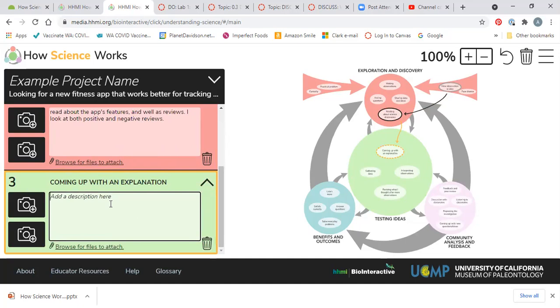Let's say that I notice this particular app posts your fitness progress to social media. And I think that maybe my friend is finding this so helpful because she's very active on social media. So maybe the fact that this app is posting her progress to social media gives her a lot of encouragement. Maybe her family and her friends are kind of cheering her along by means of social media feedback. So this is my explanation. I have come up with an explanation as to why this app has been so helpful to my friend.